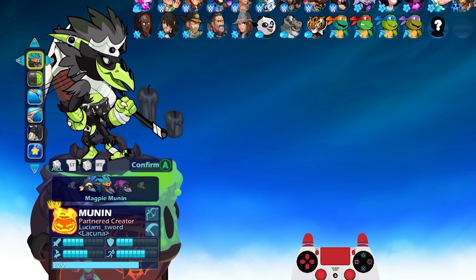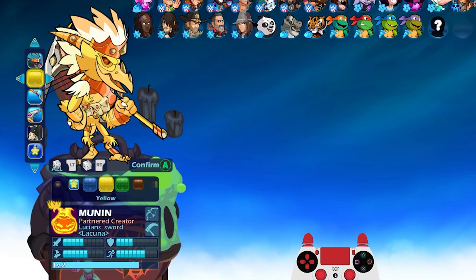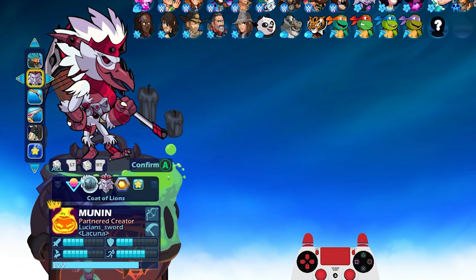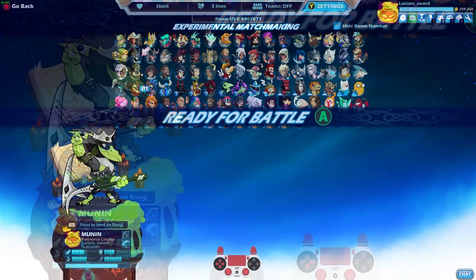Oh my goodness. Magpie Munin looks so cool. Yeah, this is definitely my favorite. Wow, that looks so cool. All right, so I don't have a lot of cool colors, but I do have some. I think I'm gonna go... man. Charged OG looks so good, and so does Coat of Lions. I think I'm just gonna go Charged OG again, though.